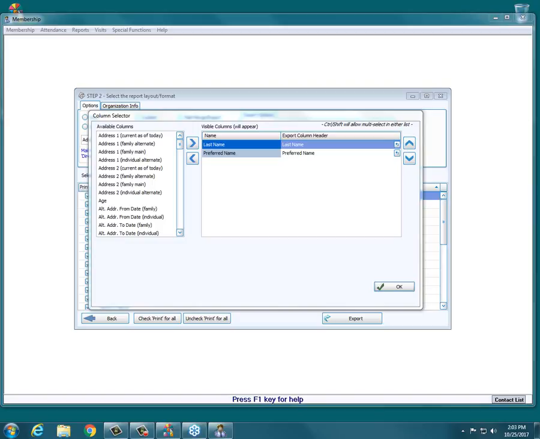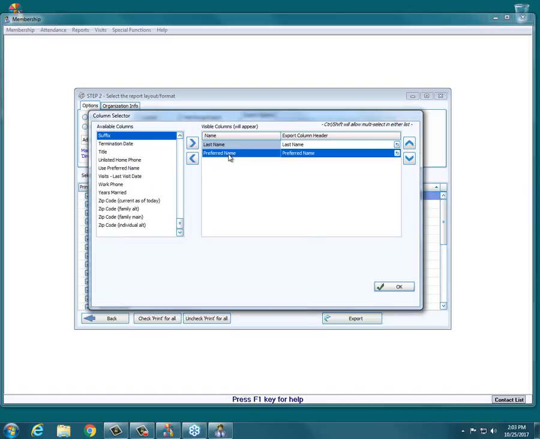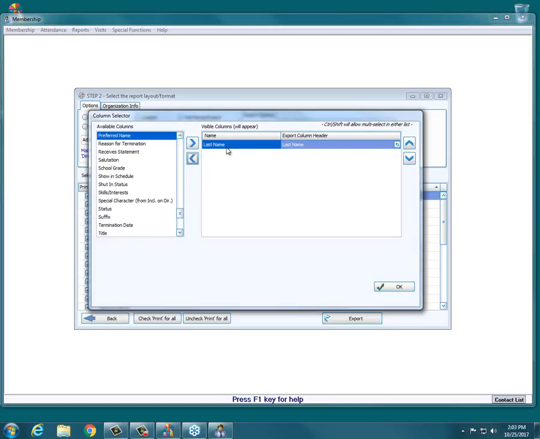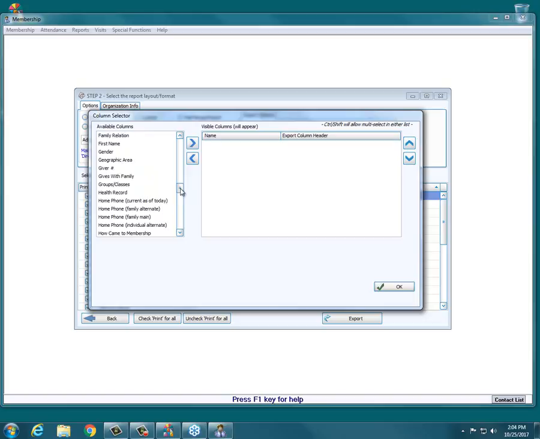If you don't want those, you can click on them so they're highlighted, and then click the arrow pointing to the left to remove it, or you can just double click on it and it will remove it as well. So right now there's nothing in the visible column, so nothing would be on the export. Everything on the left are different fields that you can add to the export.